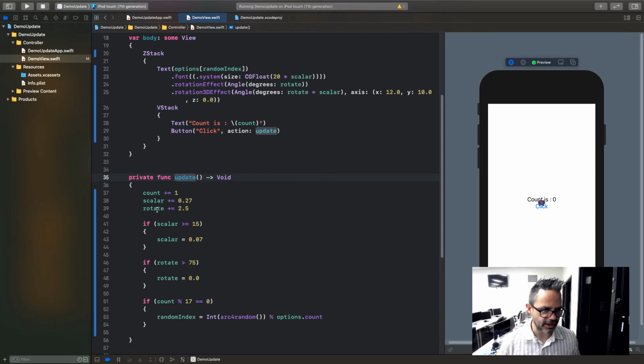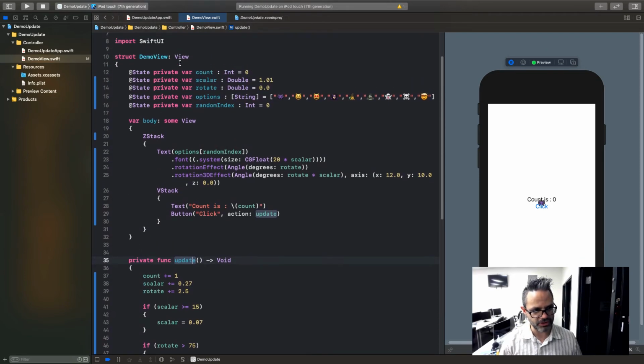And then inside there, say for example, you want to do something more than simply just update the count, the scale, and the rotate factors. If you want to do some more complex actions, those would get called by methods that refer to those parameters right there, because you could call that up, retrieve the information, and return it back into it and do some cool stuff with that. And because these are state variables, any changes that get made to them can be reflected over here inside the user interface.